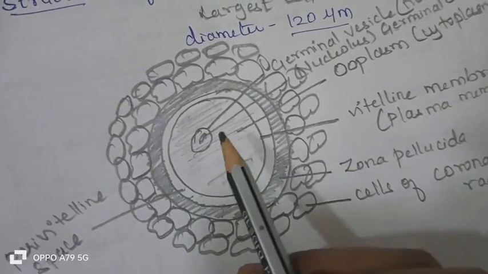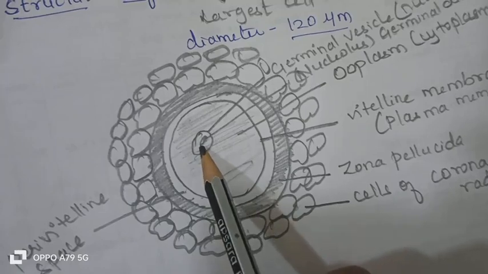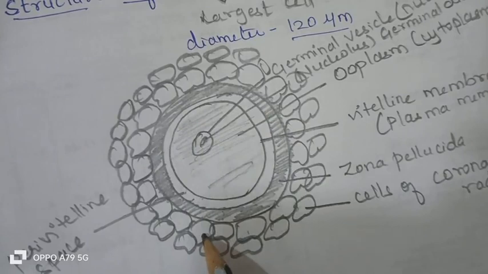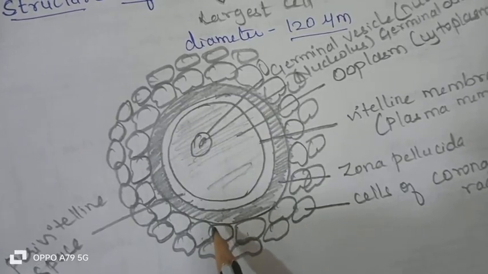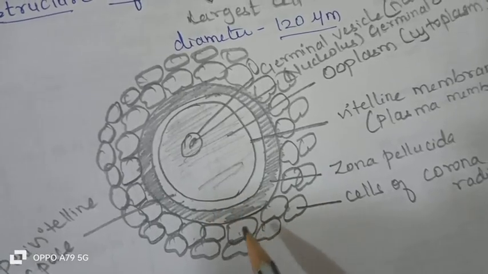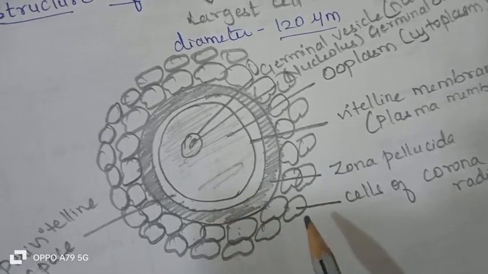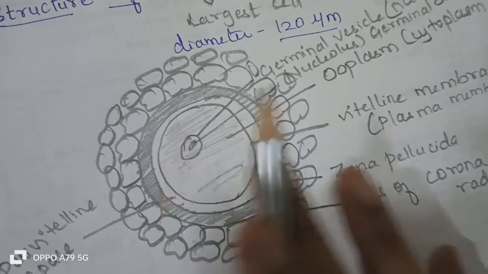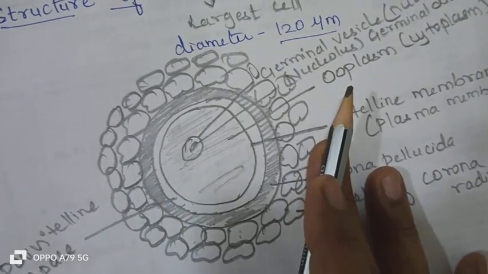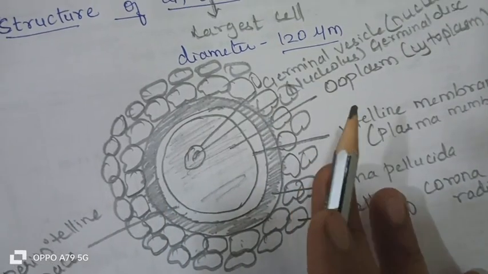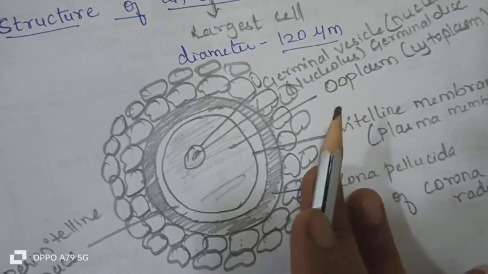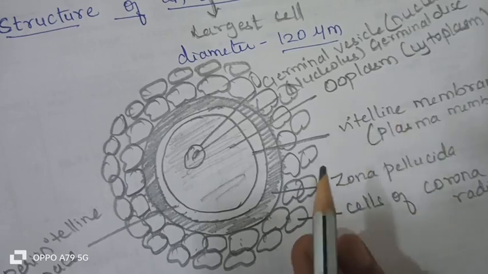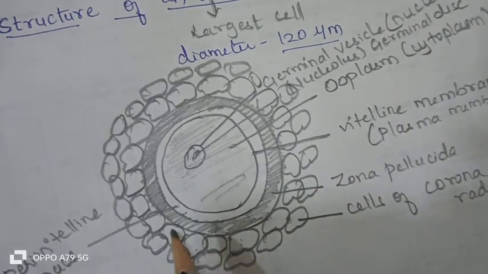Here majorly there is the importance of the nucleus, and the zona pellucida and the cells of corona radiata all help during fertilization. So this is how you are going to draw, in the easiest way, and hope you are able to draw it now. Simultaneously, as you people know, you have to write the notes, so please continue that in my notes so that it will be helpful for your preparation. If possible, go through your textbook with this diagram.